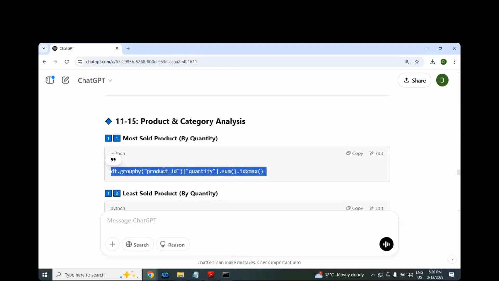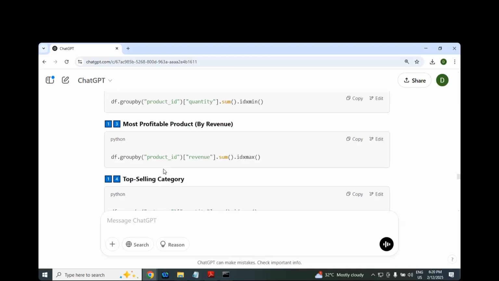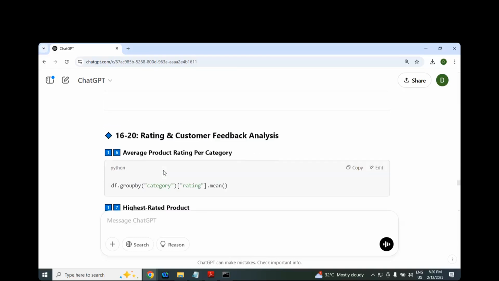Did you understand? Okay. One day I asked ChatGPT for 100-plus examples. Trust me, it gave 25 and stopped. I asked for 100 and it started with 26 to 50, then again 51 onwards. Like that you can ask for n number of scenarios. You can also ask for 3 levels of examples: beginner level, intermediate level, advanced level.